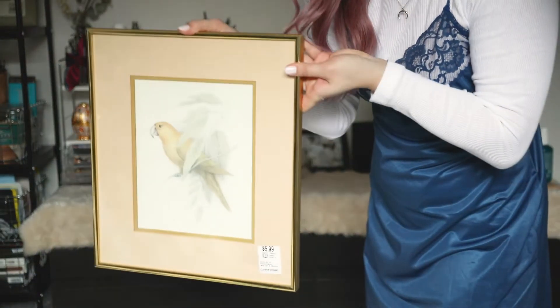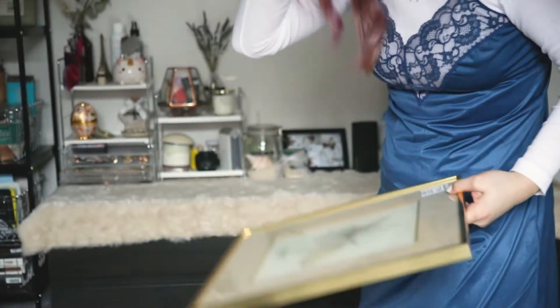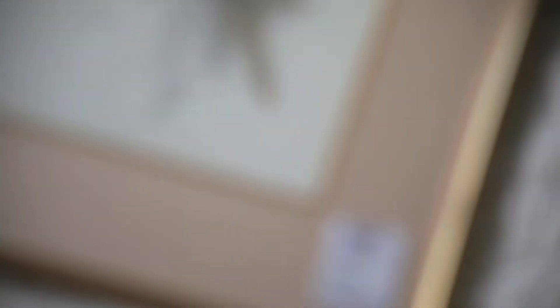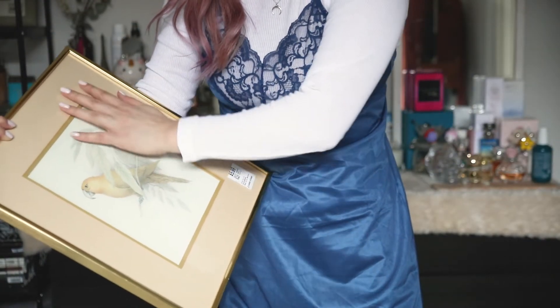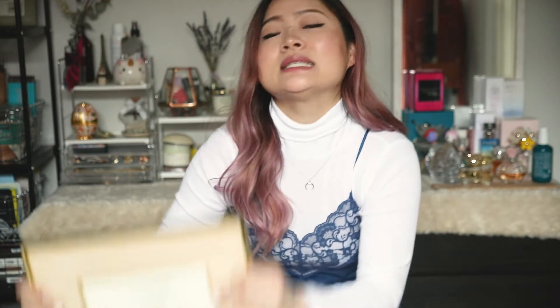First up is this gold frame. I've been looking for a gold frame recently and I'm really into them. I want to remove the bird image inside and DIY it — though this is one of those projects where it might just sit there forever. But I'm going to make myself accountable: I am going to DIY it. Hopefully within the next month or two.